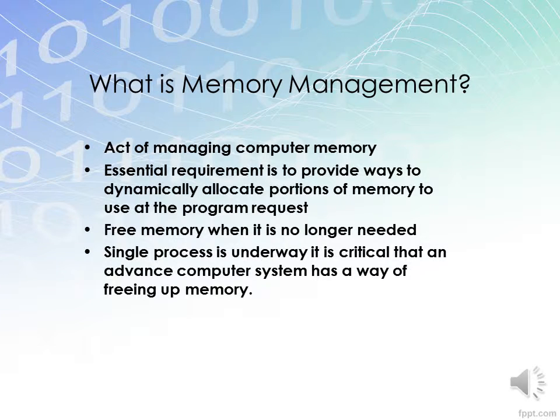What is memory management? According to Wiki, it is the act of managing computer memory at the system level. Memory management's essential requirement is to provide ways to dynamically allocate portions of memory to use at the program's request. Memory also needs to be freed when it is no longer needed. When more than a single process is underway, it is critical that an advanced computer system has a way of freeing up memory. There have been several ways devised to increase the effectiveness of memory management.